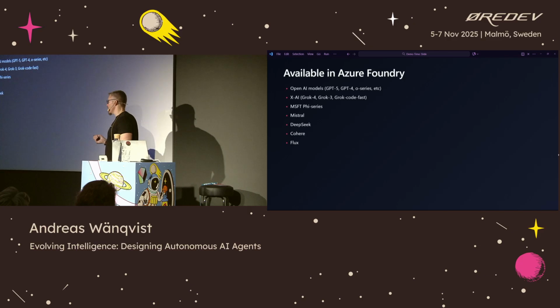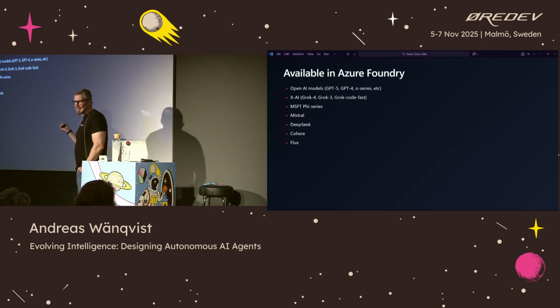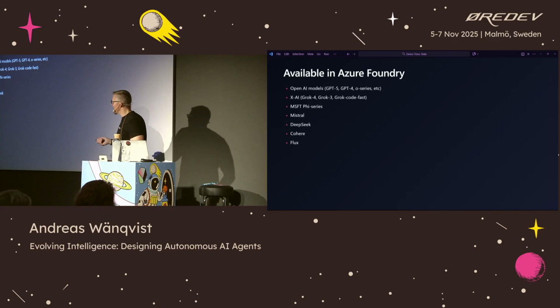So they took a version, and they actually have two versions of DeepSeek. One that they did some post-training on to reduce some of the blockers. You couldn't ask for certain things at the beginning in DeepSeek, but now you actually can if you're running it in Microsoft. Cohere and Flux.